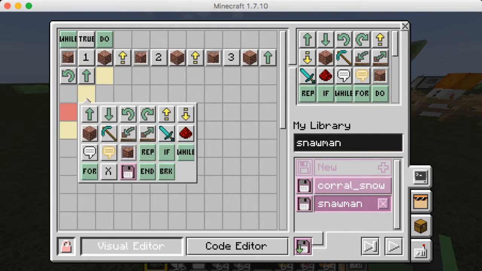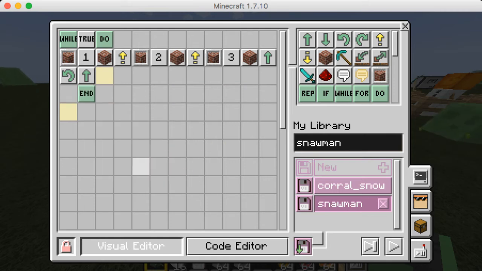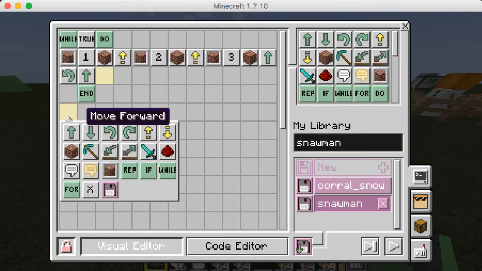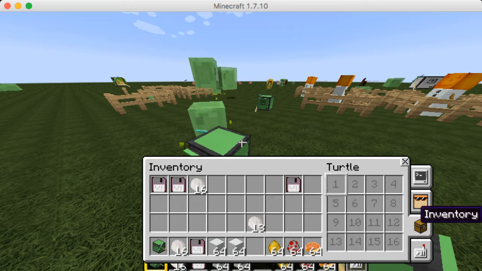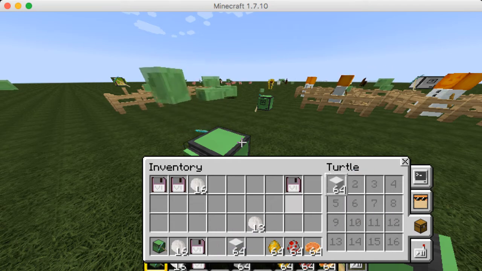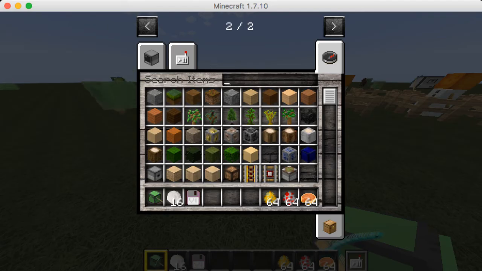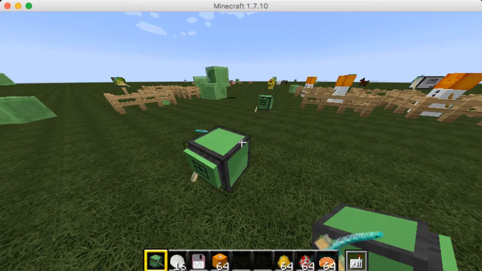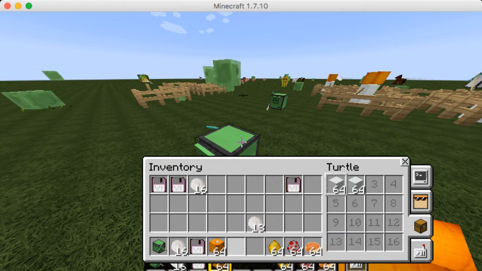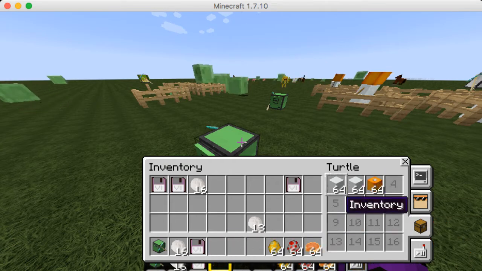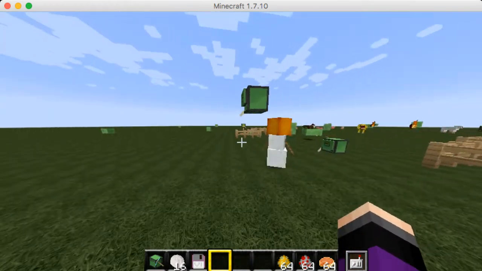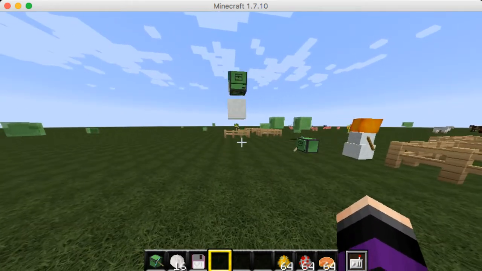And then we'll, all right. Oh, and of course, can't forget the pumpkin. And there we goes. Neato.